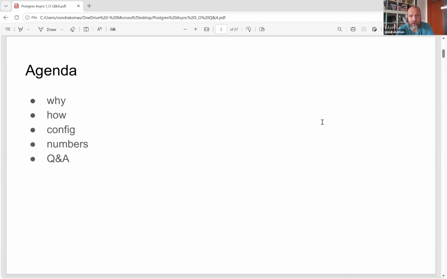How I structured this is that I will try to briefly explain why we want to do Async IO, what the goals of the project are. I will very briefly explain how it actually works, a very high level overview, and how you configure that.